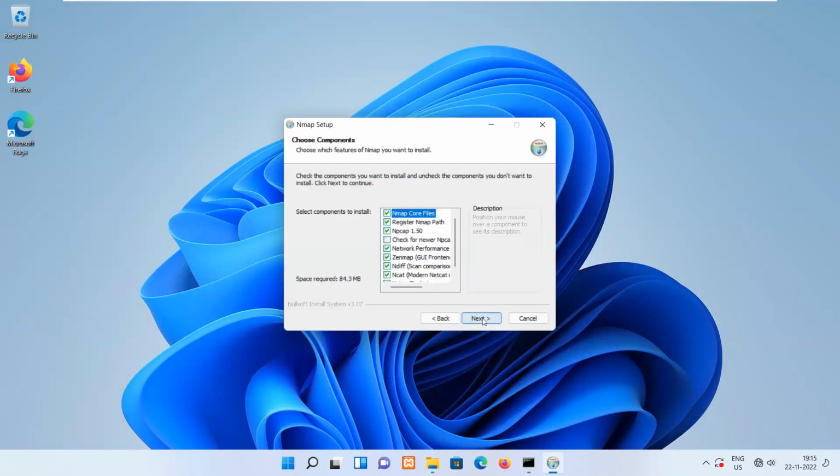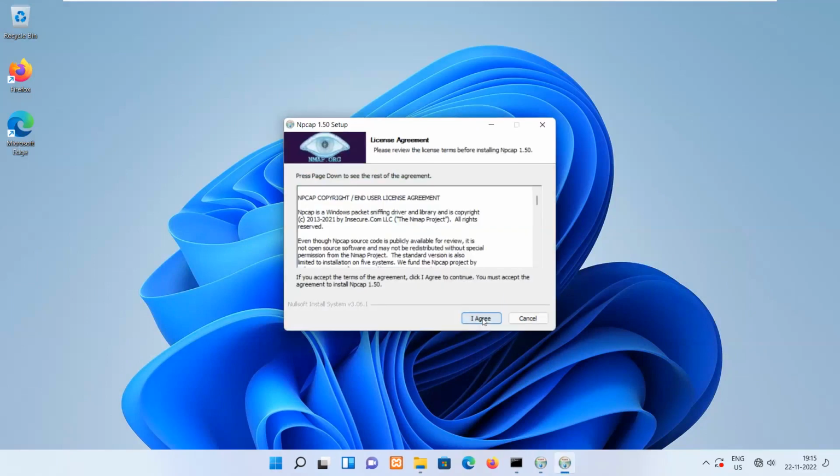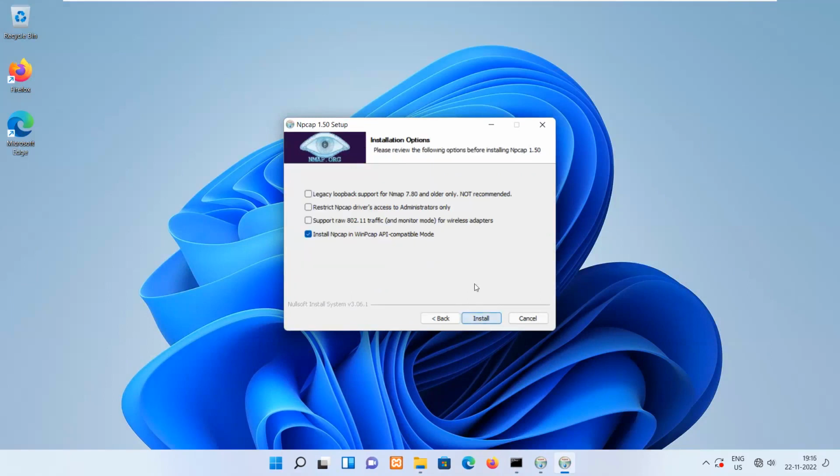So here I'm installing this Nmap application. When you are installing Nmap, as you see, along with Nmap, you'll also have another package called Npcap that will be installed, right? So no need to make any additional configuration changes.